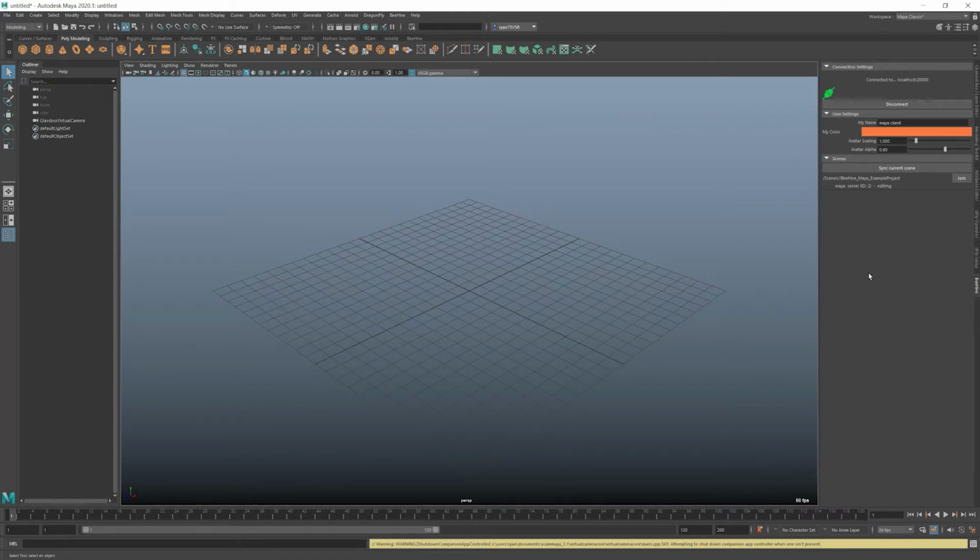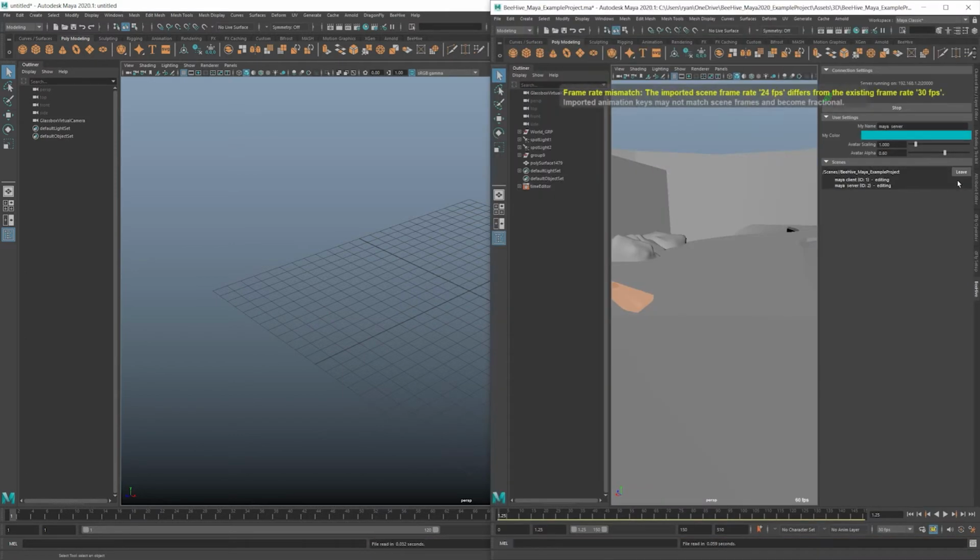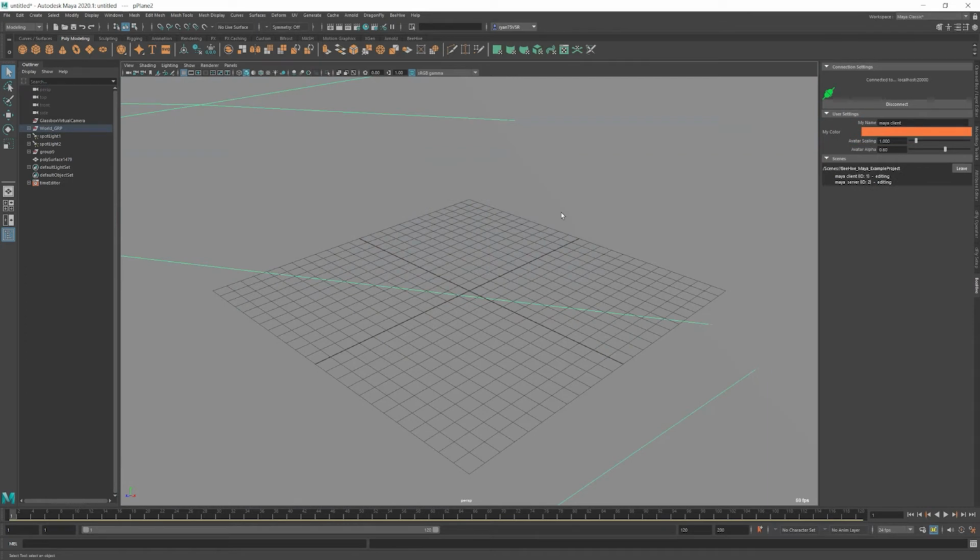In Maya, you see here I'm connected as a client. There's one scene which is locally synced and I can join. And here you can see that I have the option to sync my current scene, although it is currently empty. Upon joining a session, you will then be prompted whether or not you want to leave, as well as what users are currently in here.